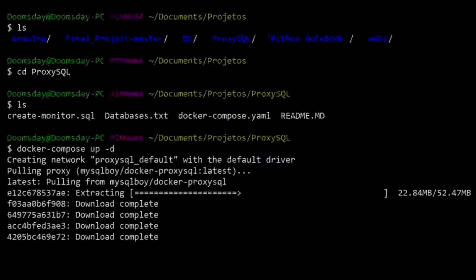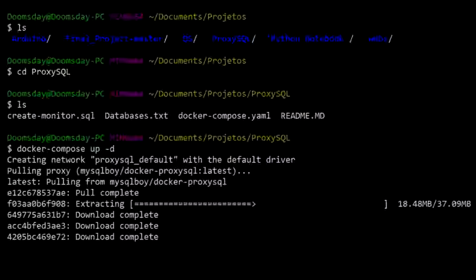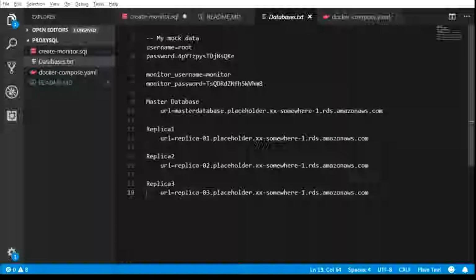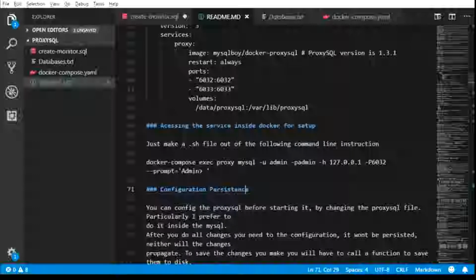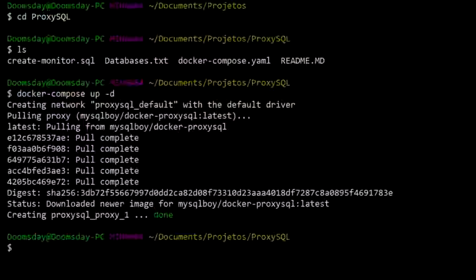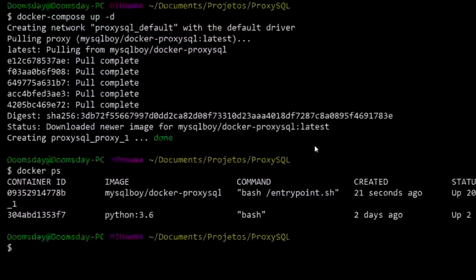We are going to set up the ProxySQL, set up all the servers that I have. Here, you remember, we have those servers here, the master database and 3 replicas. Well, it's already pulled. So if I do docker ps, you'll see that ProxySQL will be running. And if I go with this command, which I will have to write down, we will be inside.